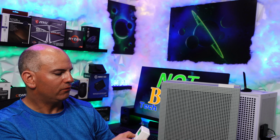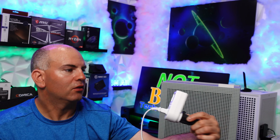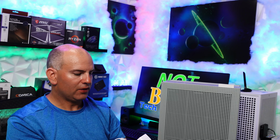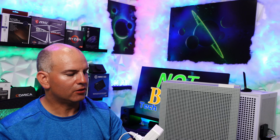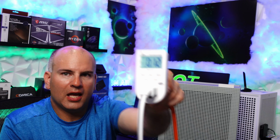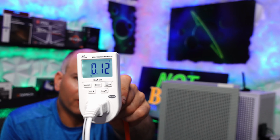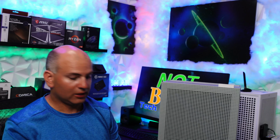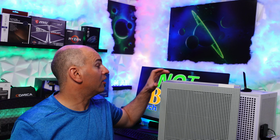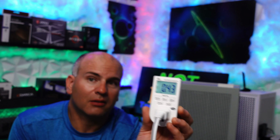Power factor, I'm going to go to VA, and the VA is a nasty 2.54. And let's see if I can see my power factor. PF is my power factor. Now I want to go to power factor. And the closer to 1, the better. But right now we are basically off, and it's not very efficient when it's just sitting there idle, not doing anything. A lot of air purifiers, I've seen ones use up to 4 watts, doing absolutely nothing, not even making a sound, just using power. It is 0.43, and that's pretty bad.